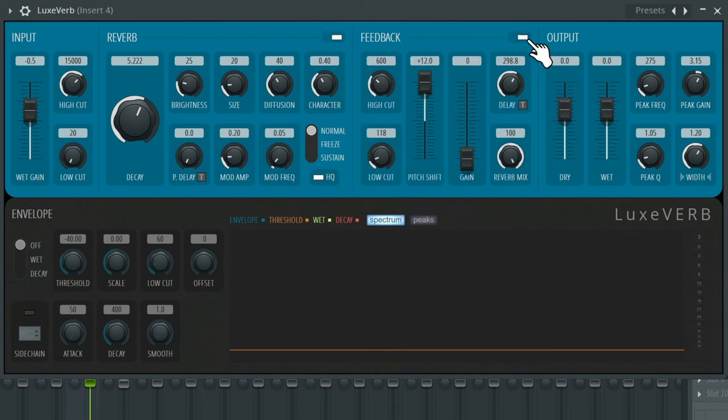Okay, so now let's actually send the bass track to this send track. So we can do this by selecting the bass track, and then right clicking on the arrow button on the reverb send track, and select route to this track. So now the bass will get sent to the master track, and the duplicate will get sent to the send track, which will just be the reverb for this track. With this dial here, we can choose how much we send to the reverb effect. For this example, let's just send the most so we can clearly hear this back.